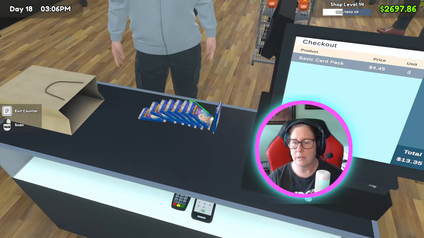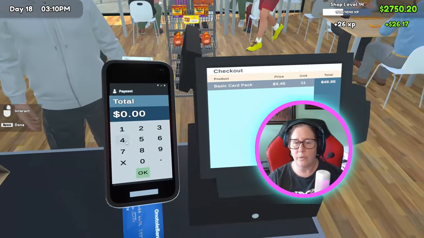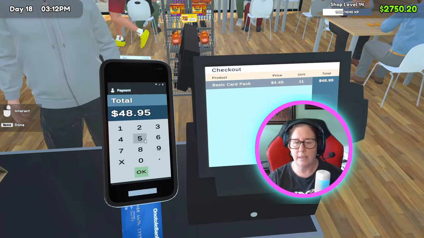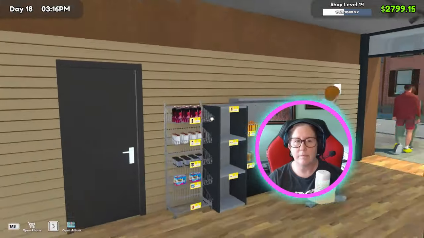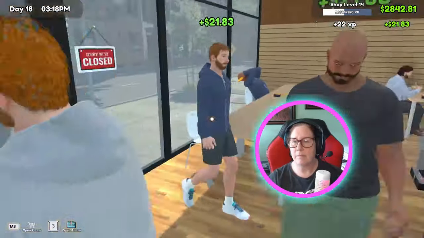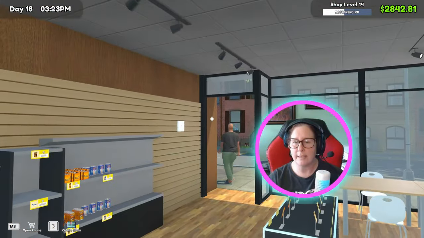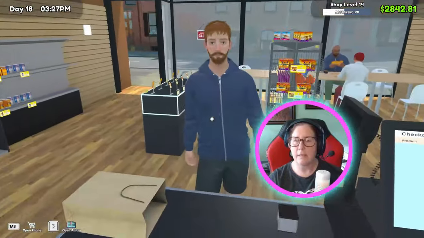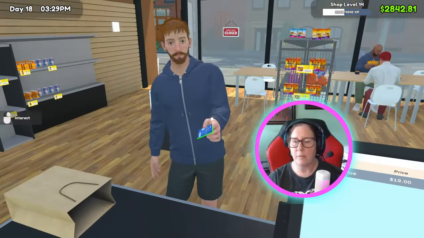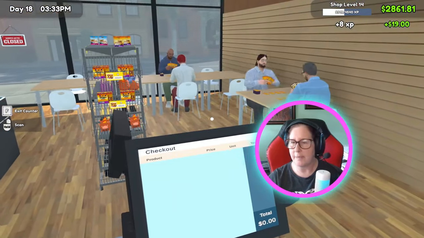Ooh. Okay, 48.95. Thank you, sir. Ah, stuck. I did turn the lights on, didn't I? Yeah, look, sir. Just a pair of dice, or a box of dice. All right. 19 bucks. Thank you.